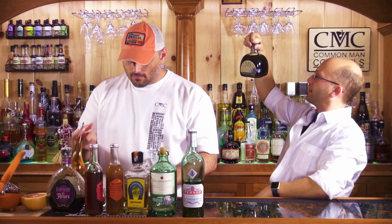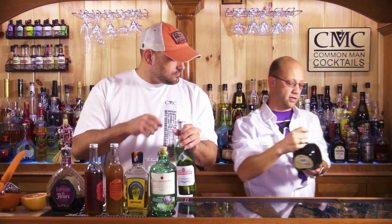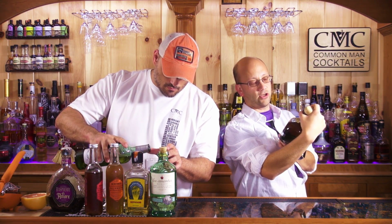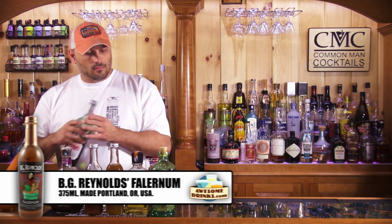I plan on, when I get a chance, just filtering them out, so it looks like this isn't highly marketed. This is called, I'm gonna say Jure or something, Mezcal. It's not that smoky. The best we could find.